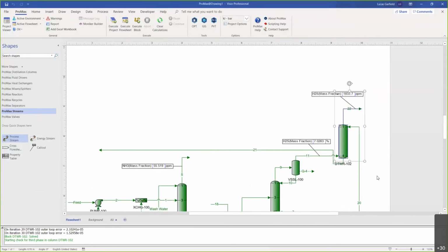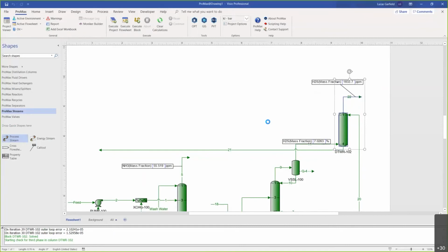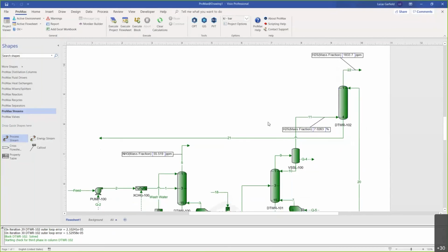And I'll just show you what happens. And by the way, to do this, what we'll do once this finishes moving is we will add a recycle block to the bottoms. We'll recycle this to the inlet, and what we're going to see is that there's a snowball effect where the wash water from that scrubber that we recycle into the unit, the system tends to snowball. It becomes very difficult for us to get a good H2S and ammonia separation in the H2S stripper, and we start to see the amount of water that we need sent to that wash column increase and increase and increase.